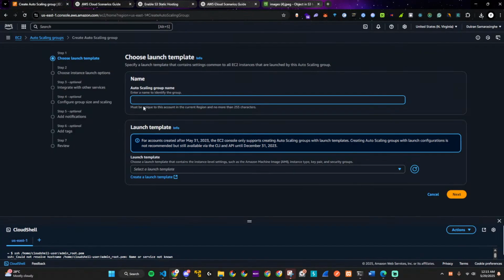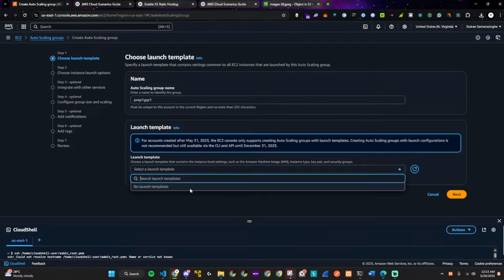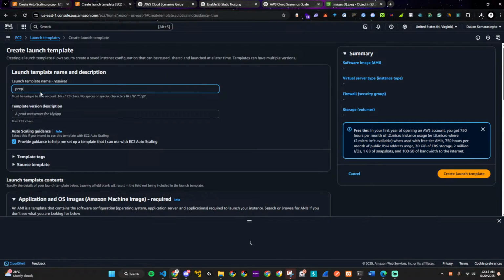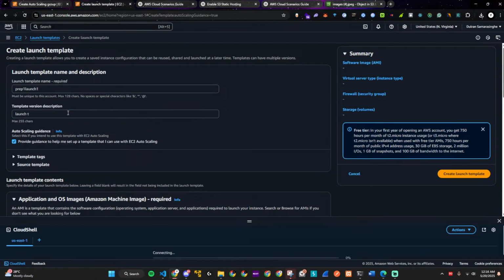So we can just call it prep1 group1. Let's just select a launch template. I don't really have one, so we'll create a launch template. That's infrastructure as code, so we can create prep1 launch one. We can launch template for first prep.